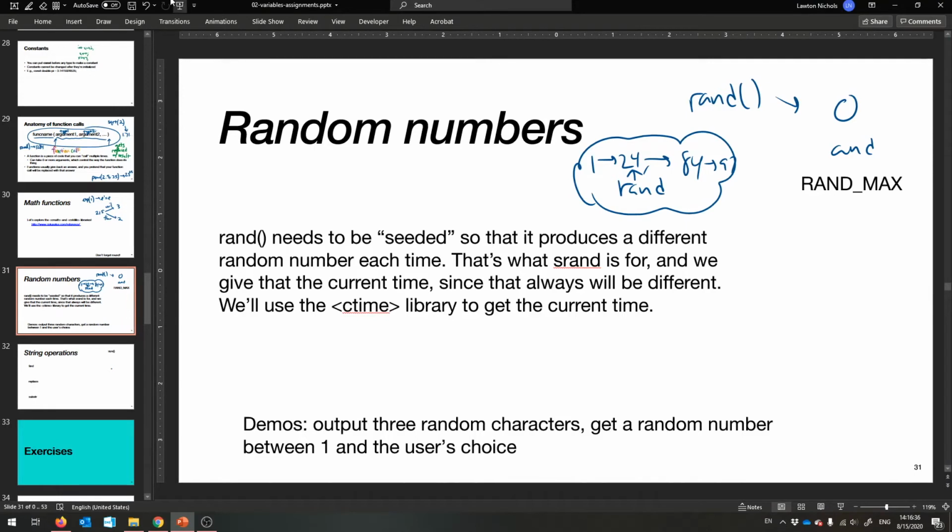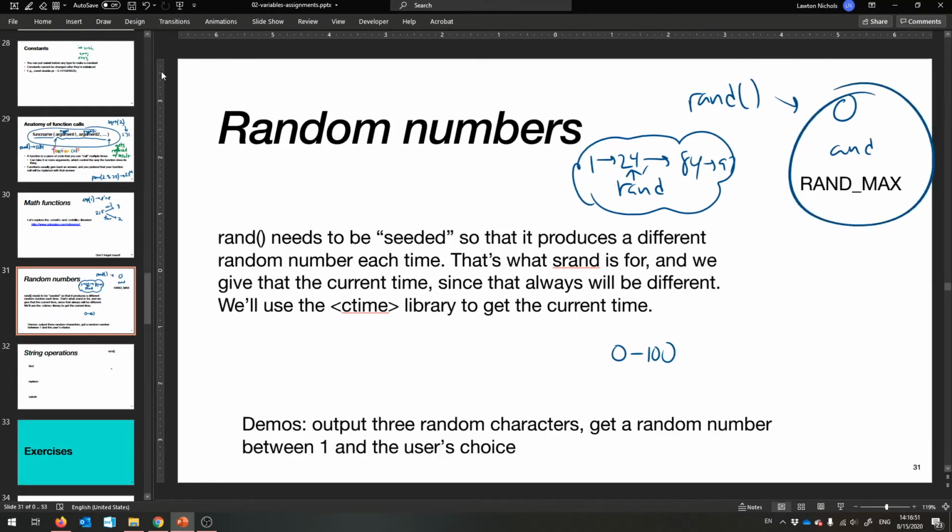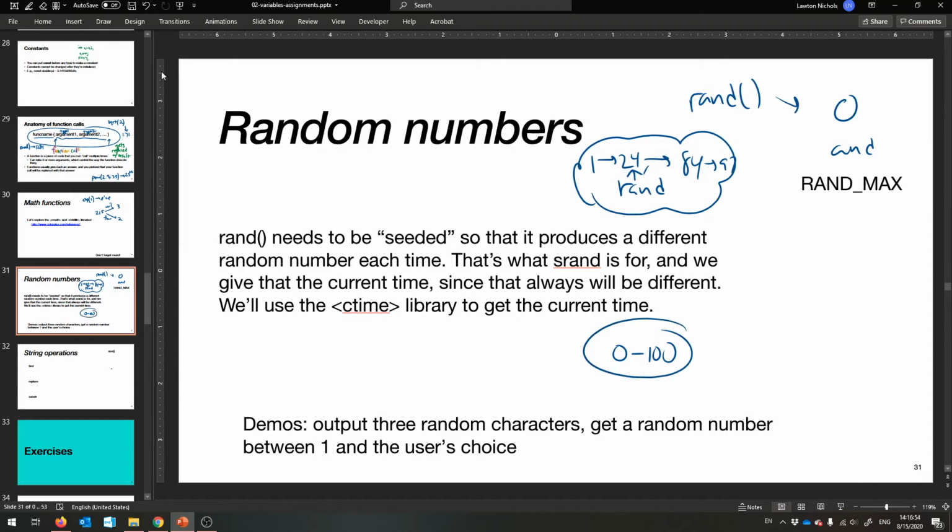All right. That's useful. But that's a lot. Like, these numbers are huge. Usually we want like a number between 0 and 100, right? Something like that. That would be really nice. Pause the video for a second and think how you could use some math things to get you to go from a very large number to a smaller range. Okay, now that you're back, maybe you decided on something that we talked about earlier. You can do rand modulo some number, and that will always give you back a value between 0 and that number minus 1.